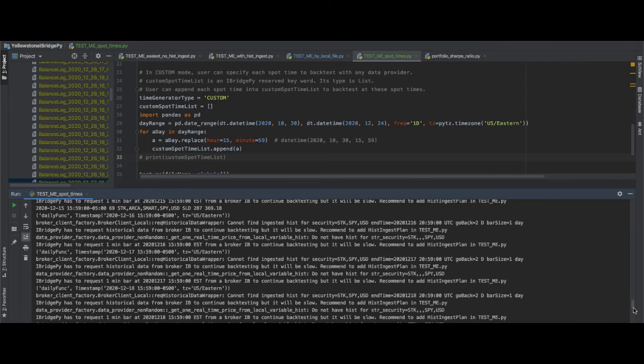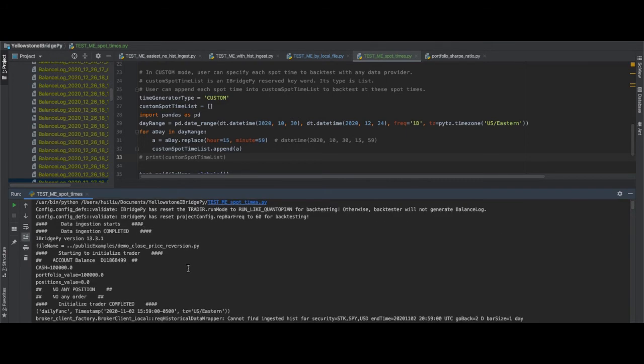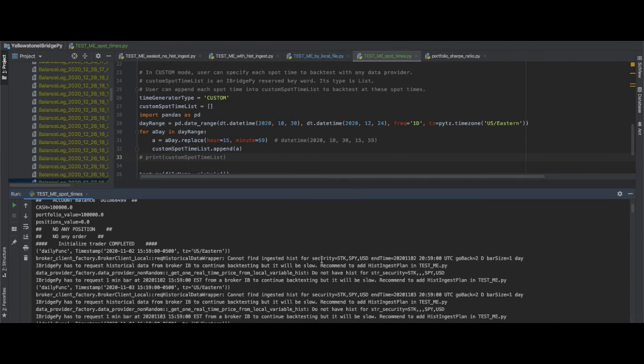And let's quickly take a look at the simulation. We can see the data injection started and completed. Nothing happened because we didn't prepare historical data before backtesting.